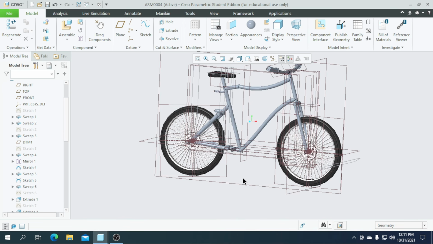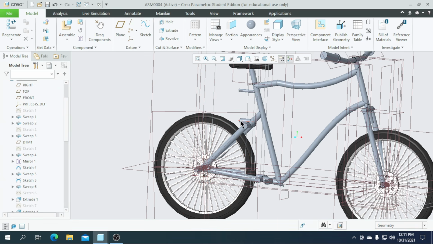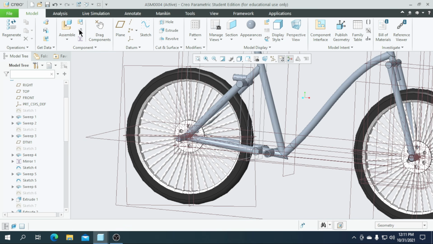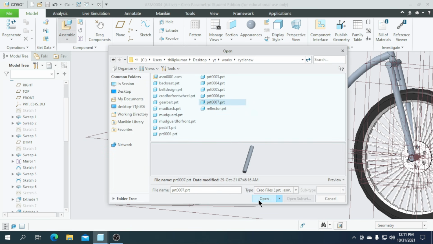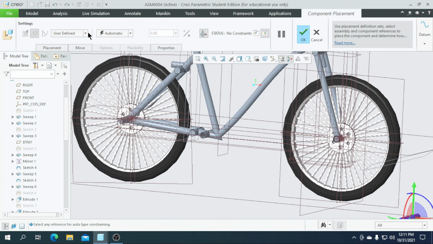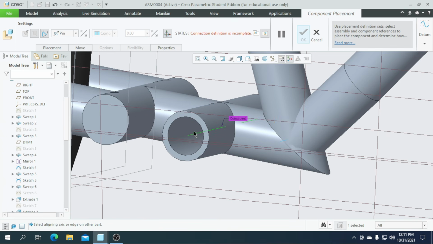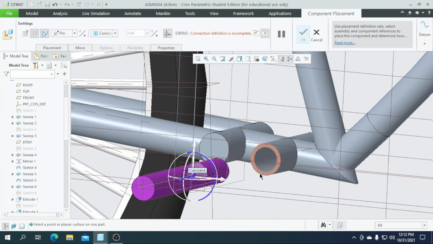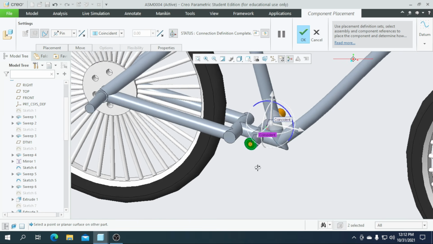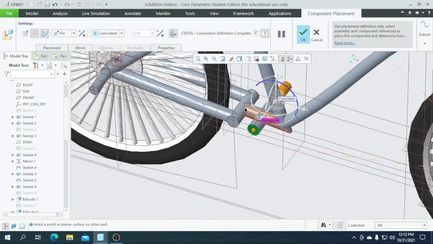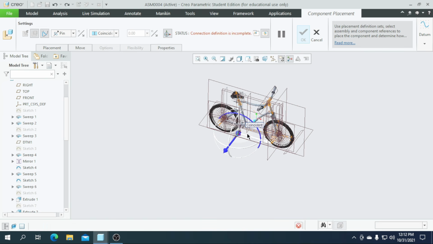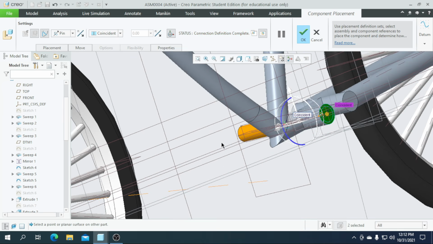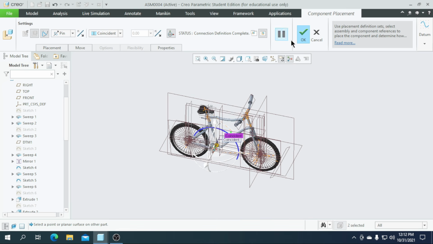So then I am going to insert the mudguard for the back wheel. So before that I am going to insert the mechanisms. So I am going to insert the pedal first. Before that we need to insert the connecting rod for that. So this is going to be the pin mechanism again. Select this axis and select this axis and select this face and this face. So now our connection definition is got completed. So I am going to make the coincident for the face for back side from this face and this face. So my connection definition is got fully completed. So give OK for this.